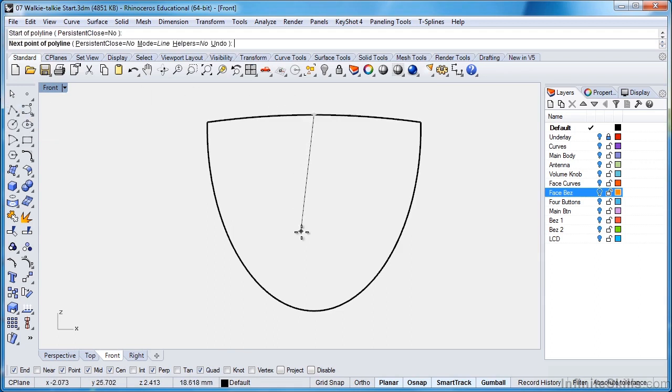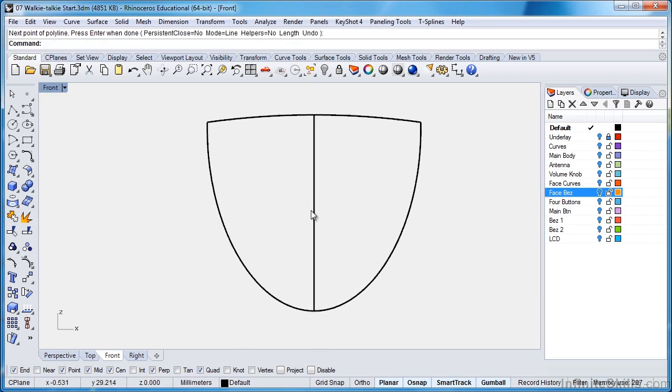It's going to give me the same thing here. And I'll come down and snap there. So now I know I can find the center of my grill. So what we're going to do is look at a few different design iterations for what could be grill patterns or grill holes. And we're going to do this all in curves.